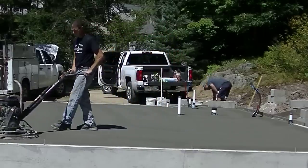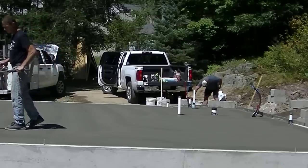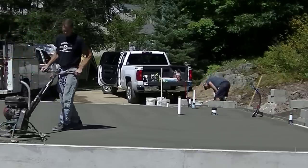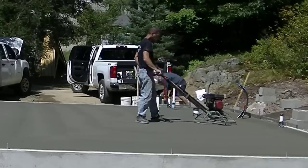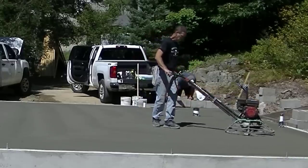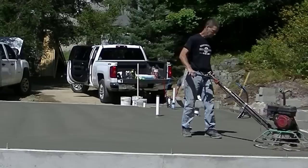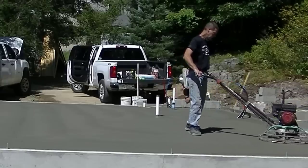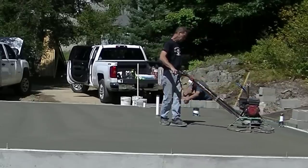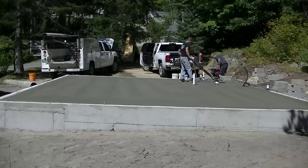I just kept to myself. My job was to get a nice finish on this slab for the guy I'm working for. As long as he stayed out of my way and didn't make a mess so I had to keep cleaning up after him, I guess I was okay with it. But let me know what you guys think — what would you have done in this case? The slab really hasn't reached very much strength over there, and he's already putting quite a bit of weight just on those outer five or six inches of the concrete.